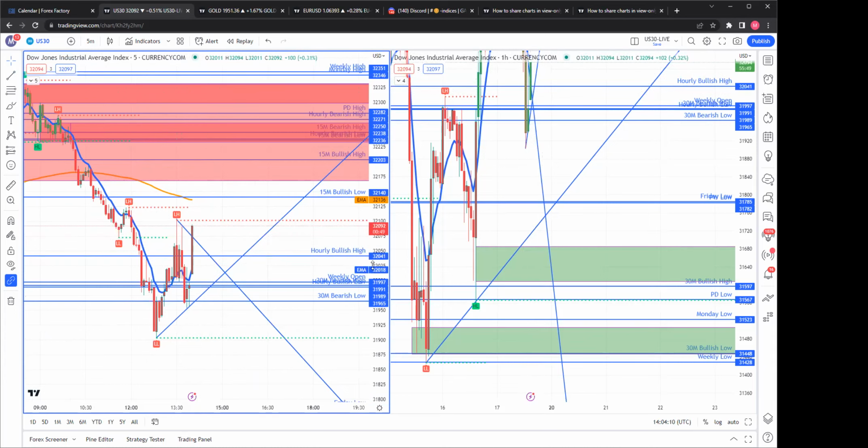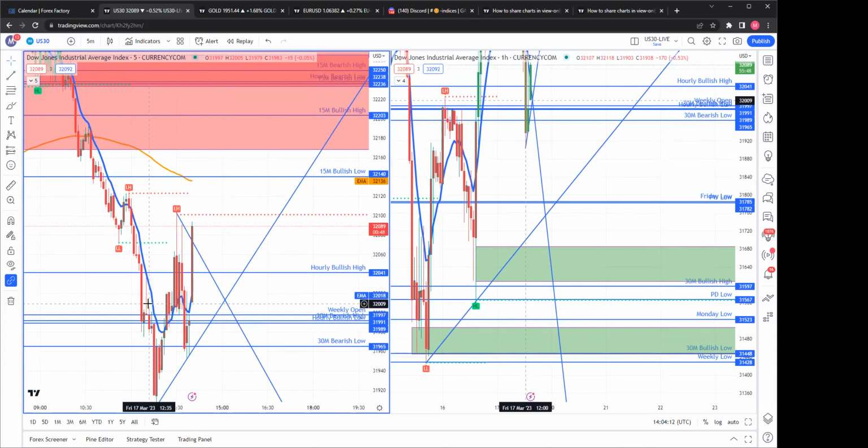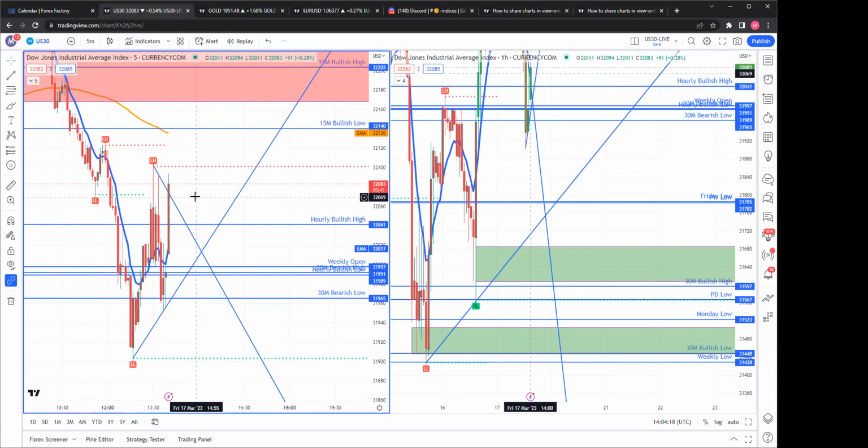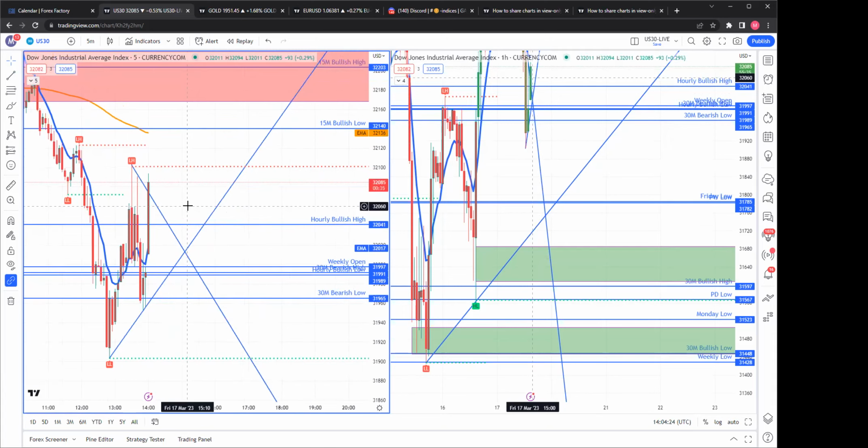Now, the only issue is we have a gap to the downside. So this gap between 32,011 and 31,992. So normally gaps need to be filled. So they might not fill it today, but sometimes you can get a gap fill almost immediately. Sometimes you can get a gap fill after 2 days. So it would be a good buy if we had a closure above the trend line and retest of the trend line. However, this is my only issue with a buy.